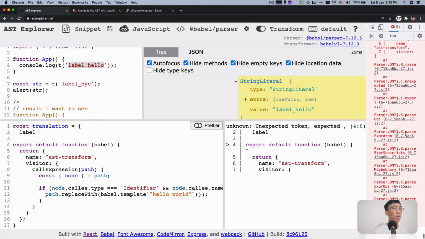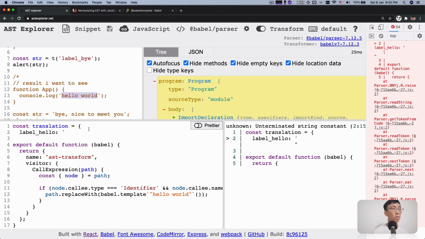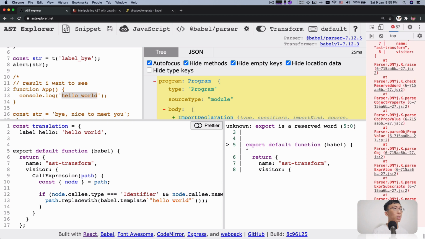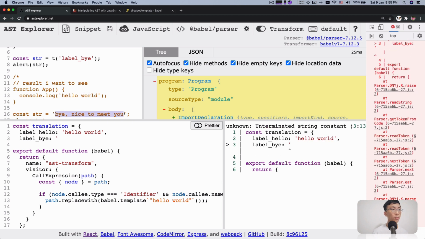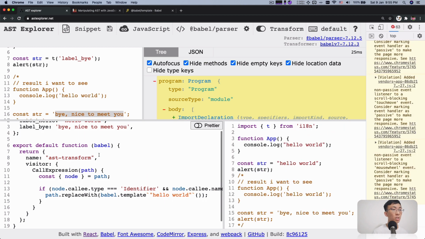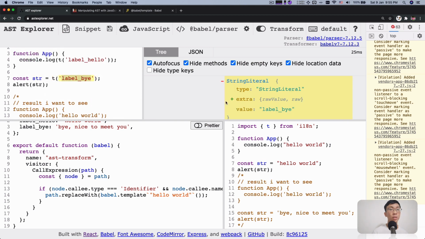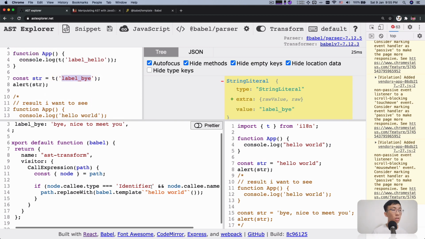So label hello should translate to hello world, and label bye should translate to bye, nice to meet you, right?